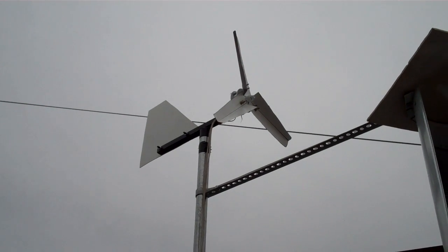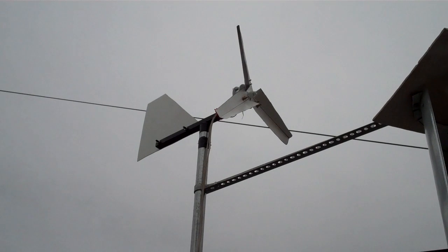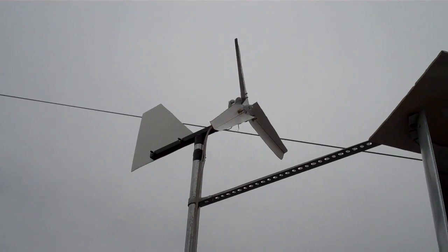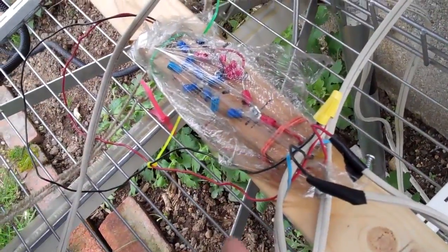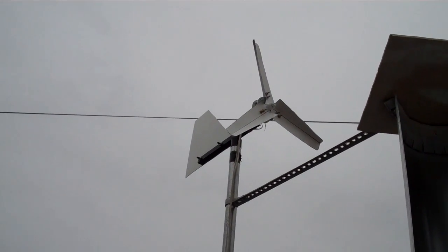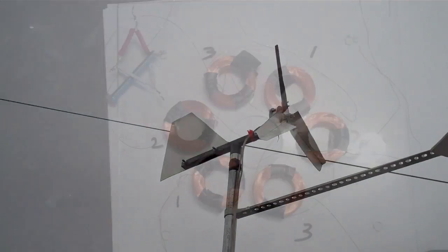The mini gen is up. I don't really have any wind yet so it's not really turning, but it was turning last night. I can now move on to my other project — this is connected, the wire is going to the rectifier and then hopefully, if it works, it goes to charging my small battery. Now I have to move on and go back to my work on the axial flux alternator.